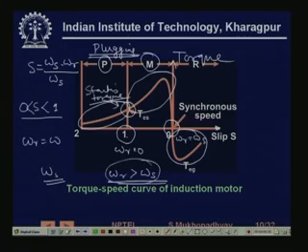So if you have an electronic supply, this voltage that you are applying to the stator, you can both control its amplitude and frequency, and if you suddenly reduce the frequency again electronically, naturally omega r will not fall so much. So for some time omega r will remain greater than omega s. So, during that time you will be operating in this zone, which is called the regenerative braking zone.